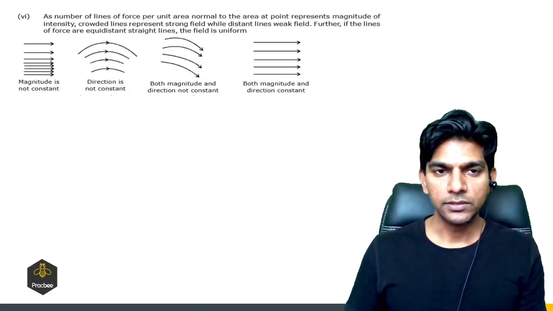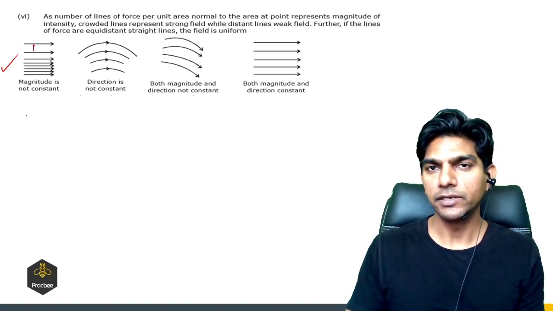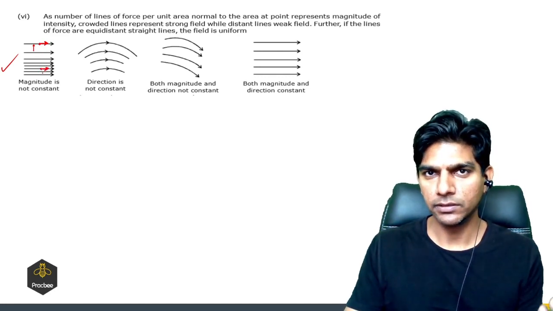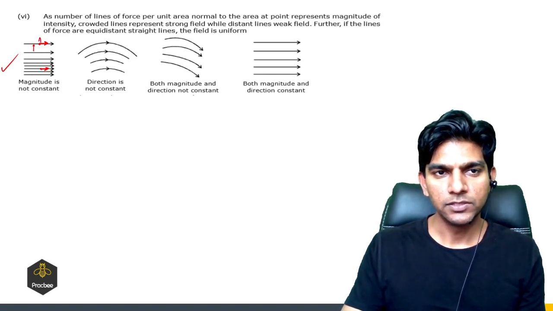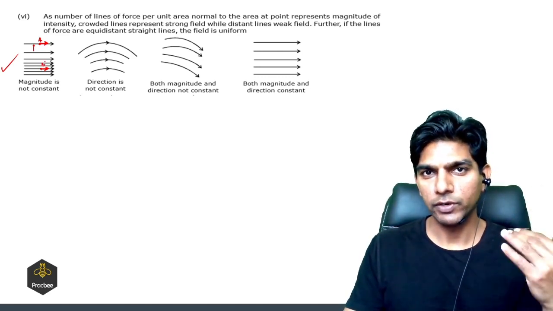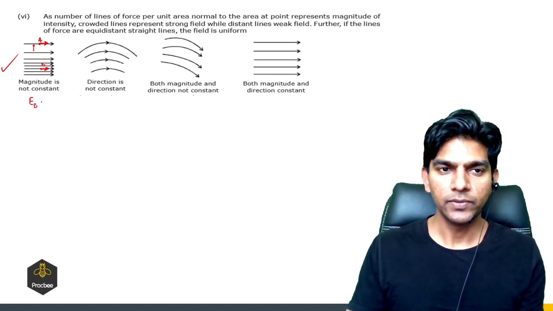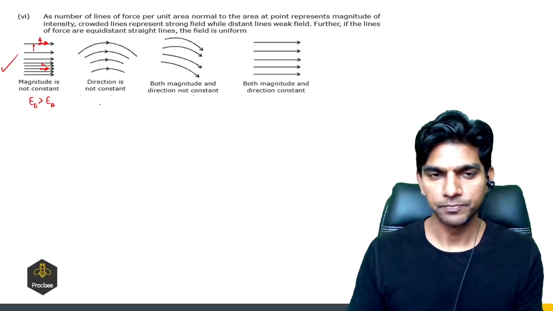And this is one more important concept. If I have this kind of arrangement where the gap is continuously decreasing, we can say at this point the electric field is in the right direction. At this point the electric field is also in the right direction because these are the tangent directions. But if this point is A and this point is B, at A the electric field lines are quite far apart, but at B the electric field lines are quite close to each other. So we can say electric field at B is stronger than at A, though the direction is same. Both are pointing in the right direction at A and B.